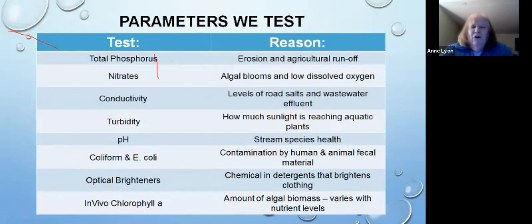pH, we all know that when we go down to the swimming pool that we want water that has the right pH or we'll come home itching. And oddly, aquatic organisms and people have the same preference. So we look for pH between 6.5 and 8.5. When we start seeing pH go up, it's usually because we've lost some valuable habitat and shade, because warmer water tends to be more reactive and have higher pHs.